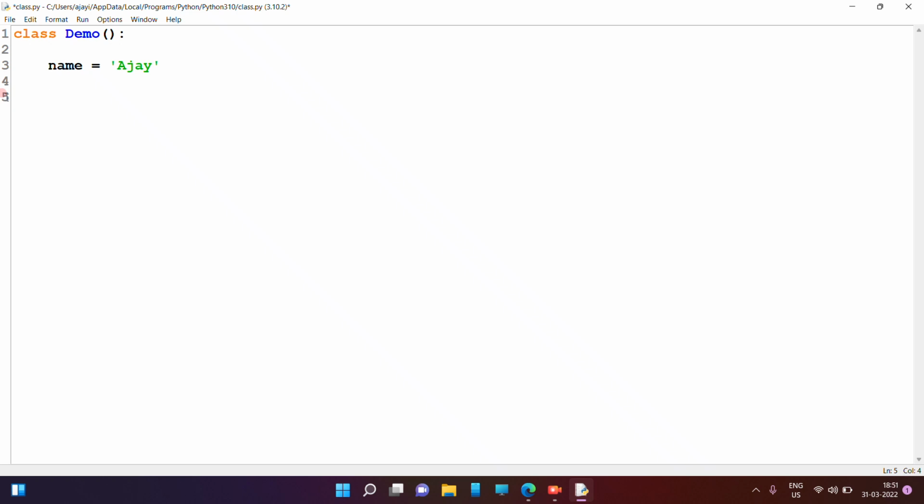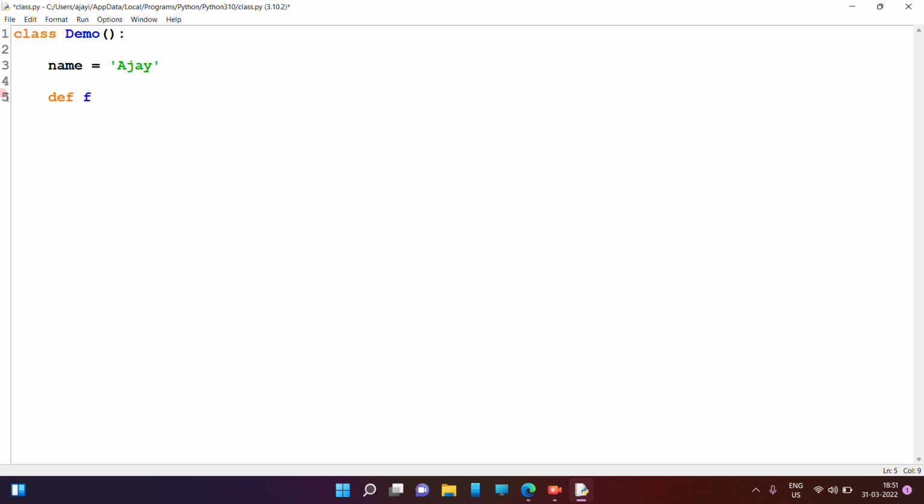Then I will create one method, right guys? As you know, what is a function in Python? A function is a block of code which executes when we call it, right? For creating a function, what is the syntax? We can create a function or method by using the def keyword, right? So def and space, then the function or method name.